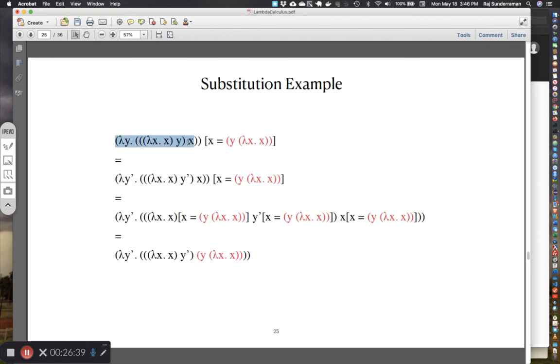This is what is given to us, lambda y dot something, okay, whatever that thing is. And this one is fully parenthesized, so no parenthesis has been left out, okay? So this is easy to decipher. You have to look at the parenthesis and where it applies, where's the application, where is the lambda term, and so on, where's the variable. By the way, there are three variables, x, y, and x. You can see that here. And there are two functions here. There's one lambda x here, and there's lambda y there, okay? Anyway, we don't care too much about what this means. We want to take this term, and in that we want to substitute x by this thing, okay?